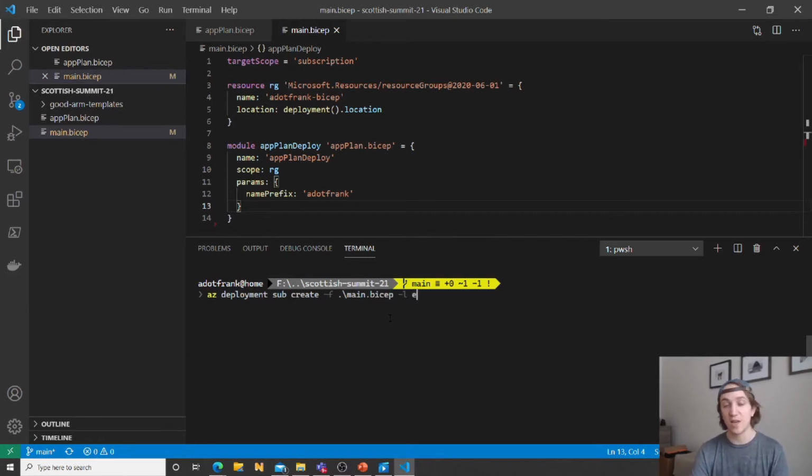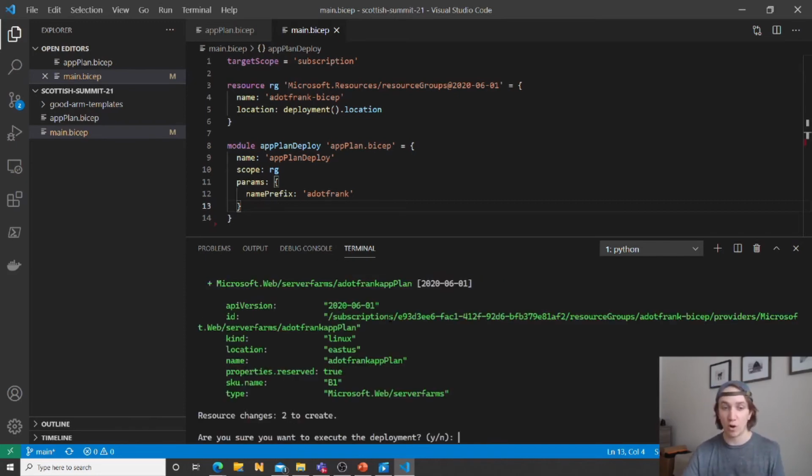And I'm gonna do dash L, this is the location of the deployment. And then I'm gonna do dash C, which is the ability to confirm with what if. And so what it's doing is it's transpiling, it's taking the Bicep, turning it into JSON, and then it's taking that ARM template JSON and comparing it with what exists in Azure. So it's asking Azure, do any of these resources exist? If they exist, what do they look like? And then we'll do the diff accordingly.